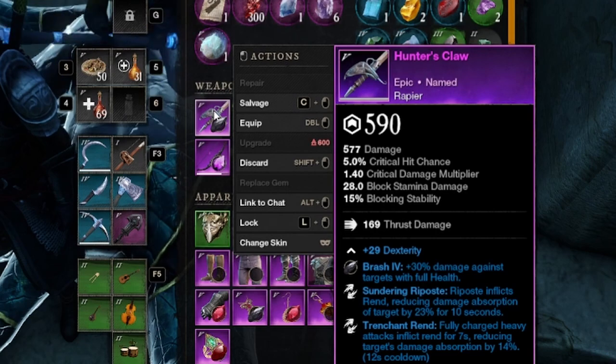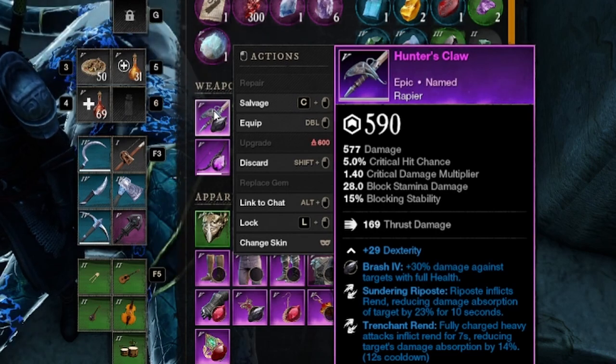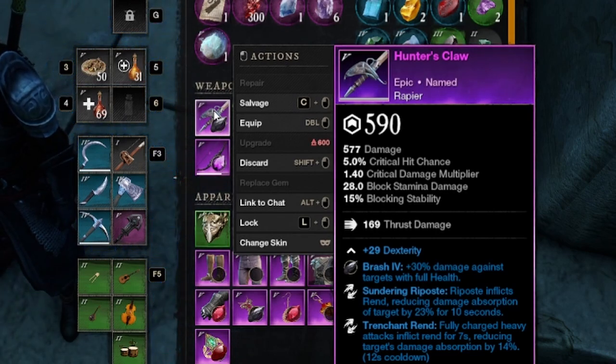A great rapier. Great for intelligent dex users. Yeah, very, very good rapier. Once you upgrade this to legendary, you'll have a third perk.